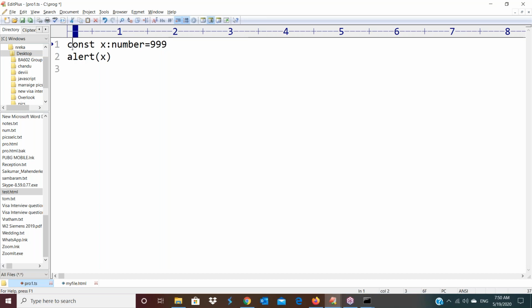So how can you create a constant? const is the keyword we are using. If you want to create variables, then we use either var or let. I will explain what let is also. For that we need to wait some time. Any other queries?